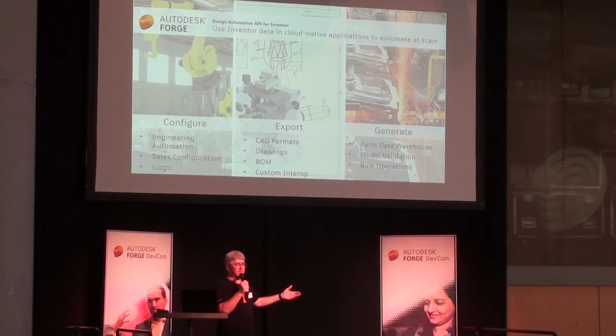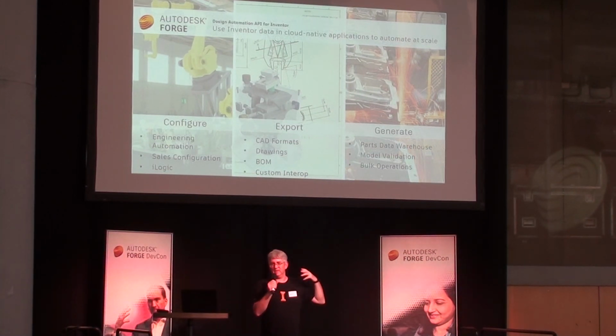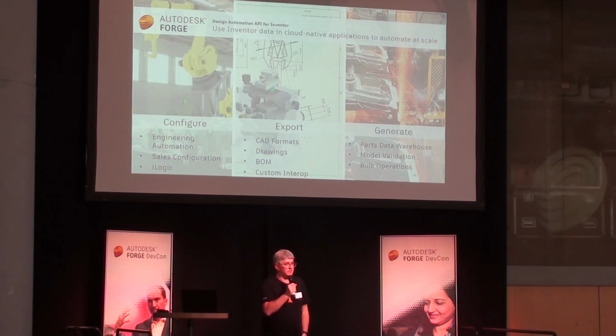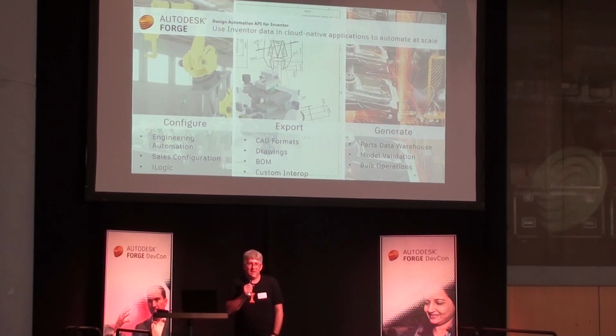And then we look at generate. We have customers generating parts. They'll get custom orders that come in, they'll generate tens or hundreds of thousands of parts. They don't have to have those on the shelf, they can just generate it from rules. Model validation, definitely talk to customers about validating in the cloud. So let's say you get to a certain checkpoint, you want to be able to run that through a model validator. You can do that as well. And then other bulk operations, maybe things that you've used Task Scheduler for in the past, maybe it's a bulk migration you want to do. You can now do that as well. Again, without needing that seat of Inventor, or without needing to tie up your machine to do it.